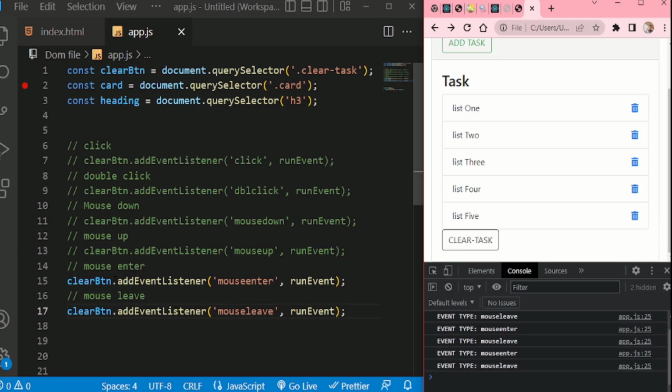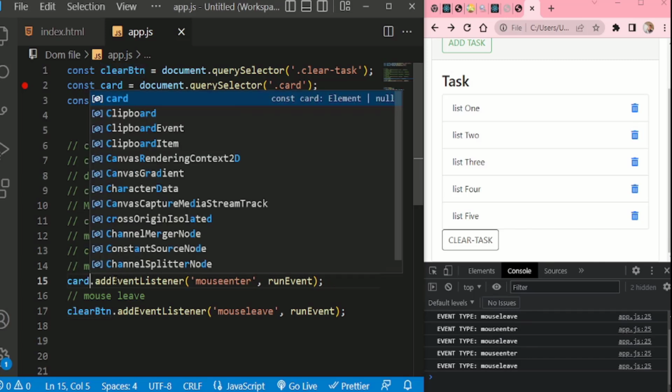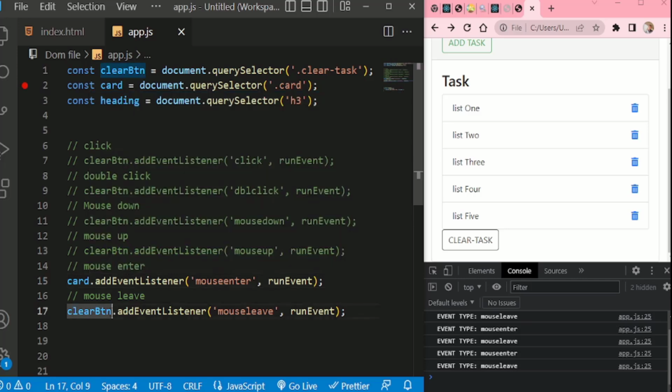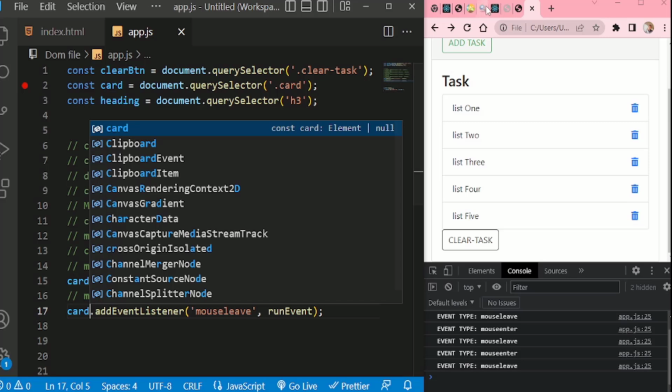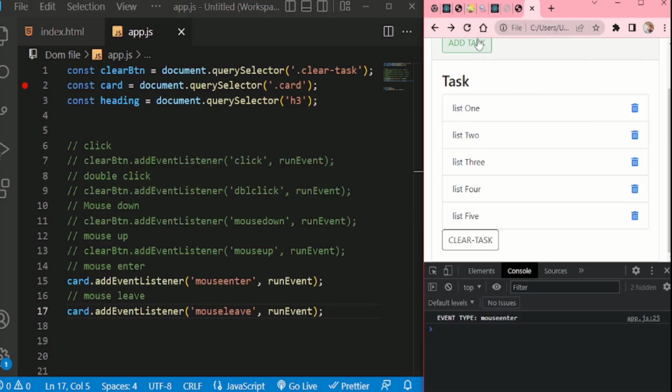Instead of the button, let's put it on a card. The card should be a better option. You see that we have mouse enter. If you come out of the card, it triggers mouse leave.